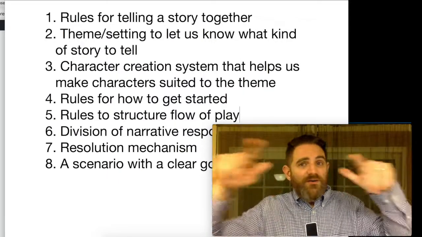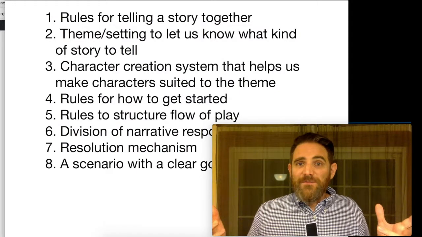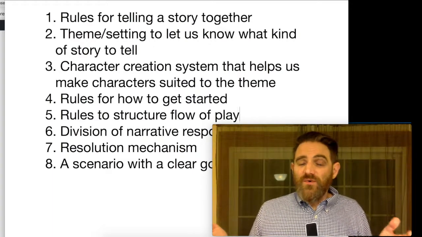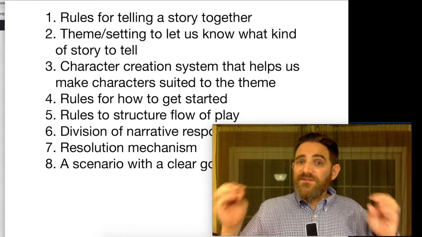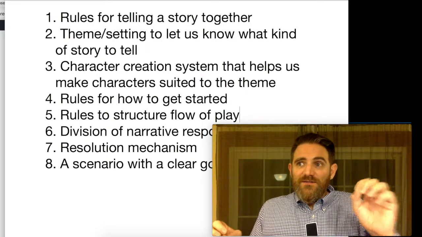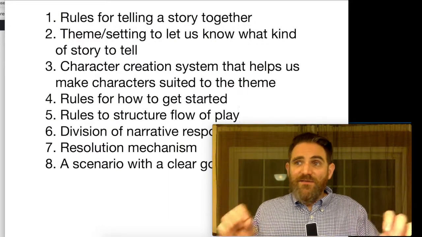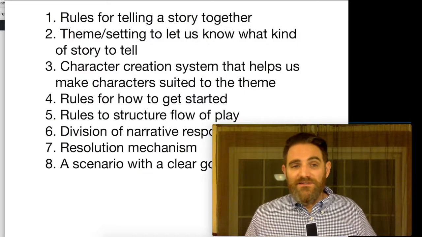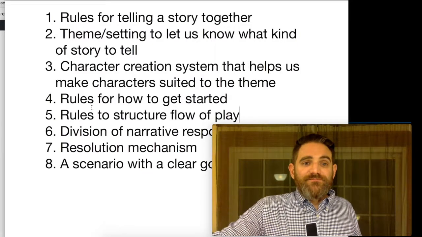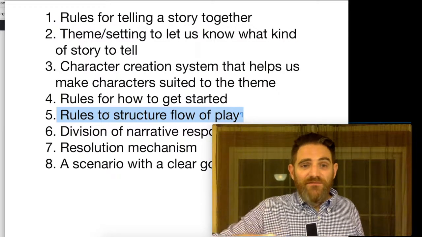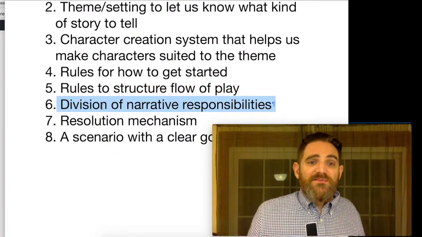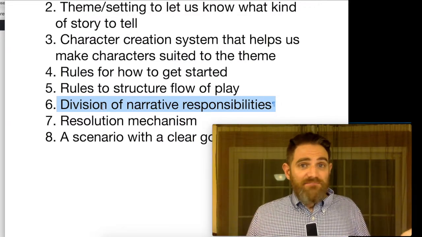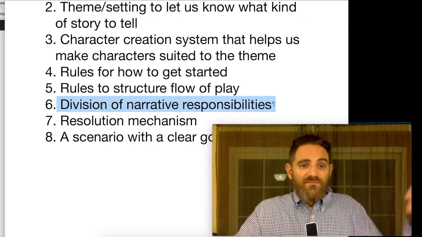Is it more collaborative, where we're coming up together with the things that characters might do? Is it like Baron von Munchausen or Everyone is John, where there's some kind of bidding mechanism where we get to divide up narrative responsibility that way, right? The flow of play is sometimes about who can gain control by spending or bidding currency. So how does the conversation flow back and forth? How do we divide the narrative responsibility? That's related, right? Is there a game master and players, or is it rotating, or is it something else? Is there a deck of cards that's telling us things to respond to?